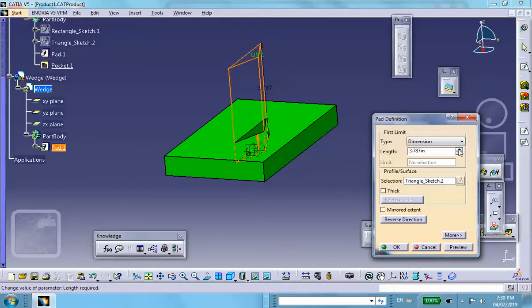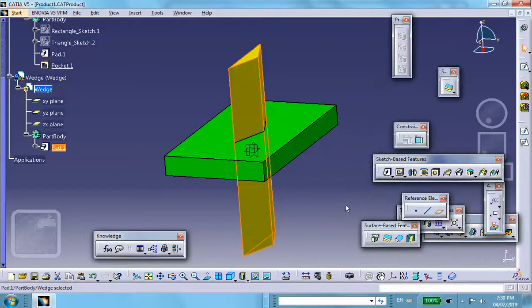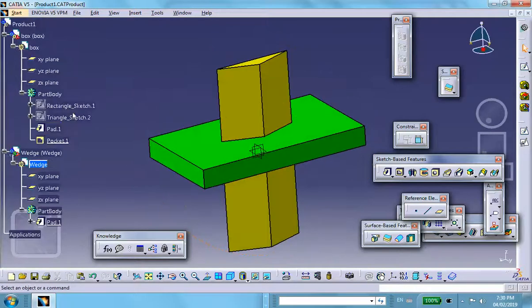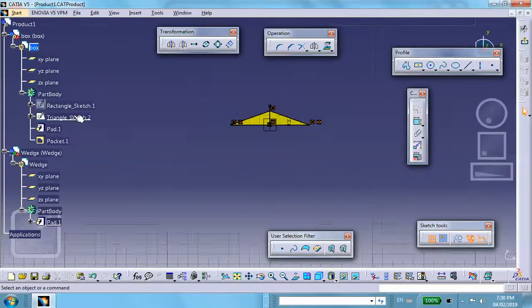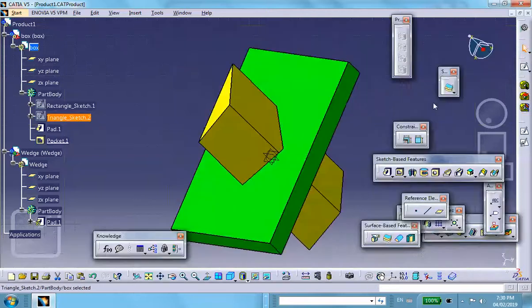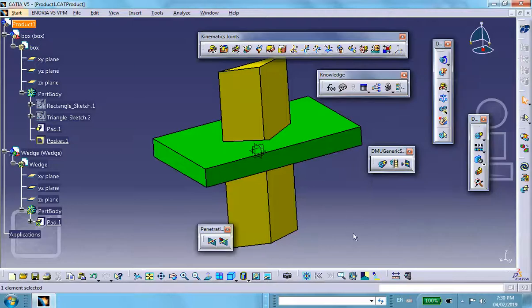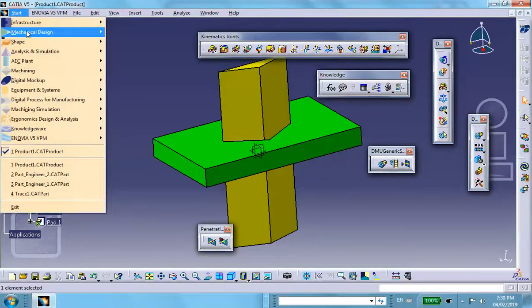All right, so let's go to the triangle, change this again, make it taller, and update the assembly. Update the assembly. Notice that it did become taller.